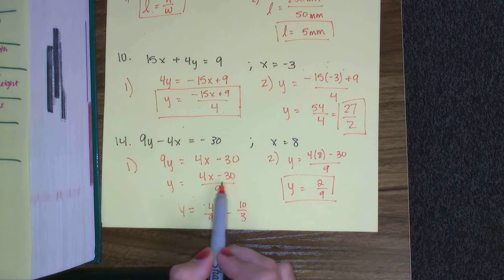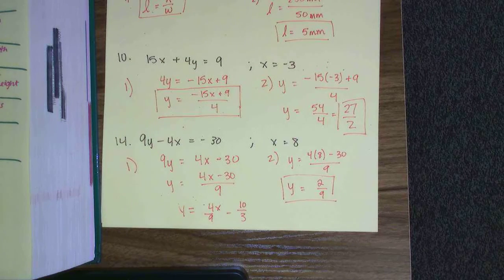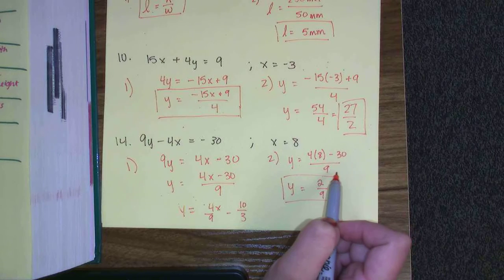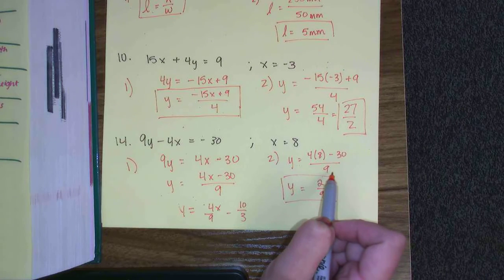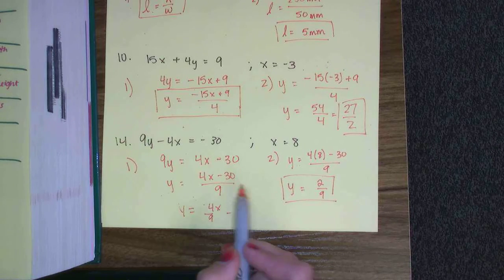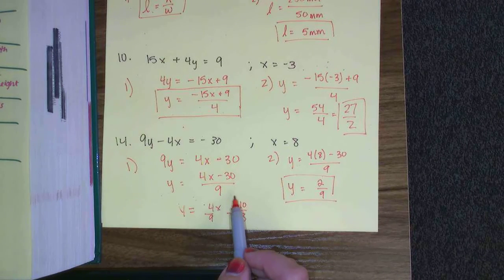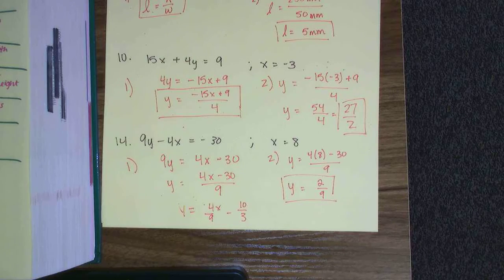So they did minus 30 over 9, and they pulled out a 3, giving 10 on top and 3 on the bottom. If you rewrite it this way, I wouldn't reduce it, because then you're going to have to go back through and get a common denominator when you start plugging stuff in. If you want to write it separate, it's not wrong, but I think it's more confusing and more difficult. Just leave it this way, because that's acceptable. Yes, it is a waste of time. You really don't need to. Any questions about that type?